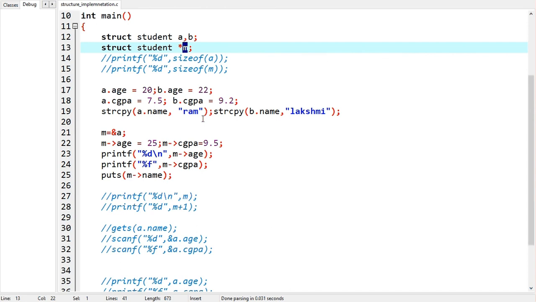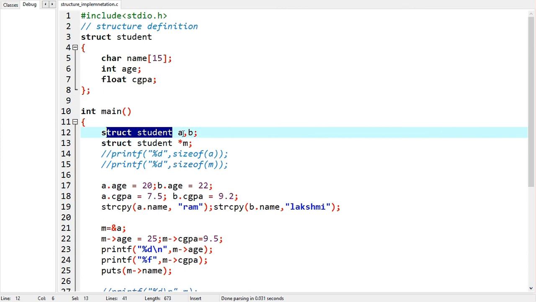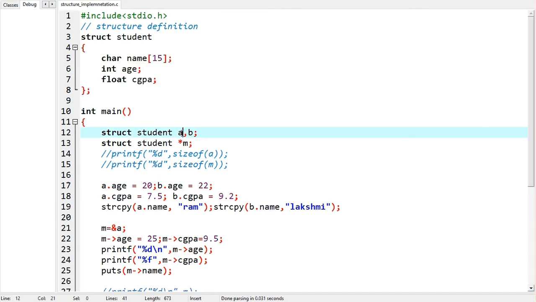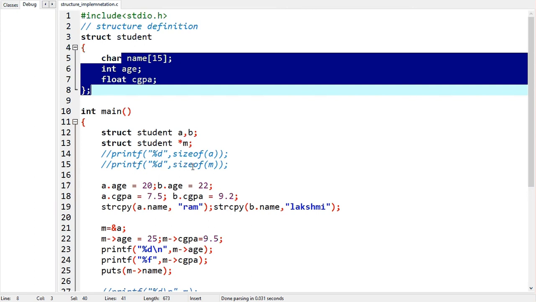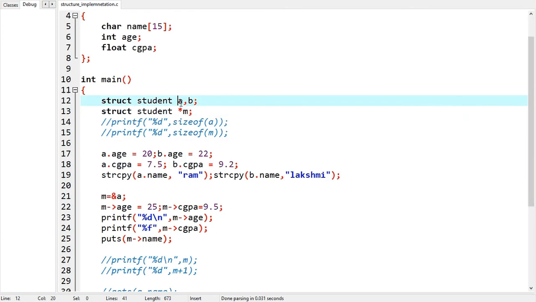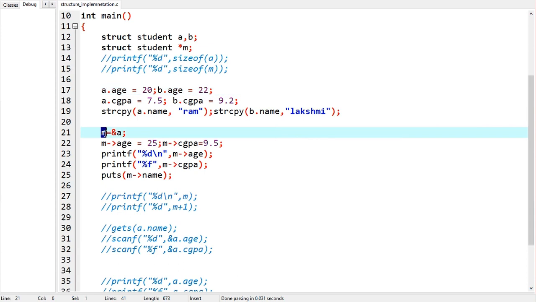So this is the way to use structure pointers. Now we have seen the structure student definition, and there is a and b of struct student, which is a structure declaration itself. This is the structure definition, the structure variable declaration of 24 bytes, and m is a pointer variable of 8 bytes, but it stores an address. That address points to struct student. If you are using a, you use the dot operator, like a dot age and b dot age. If you use the structure variables directly, you have to use the dot operator. If you use a pointer variable, then you have to use the arrow operator this way.